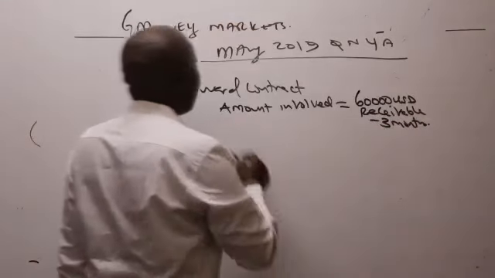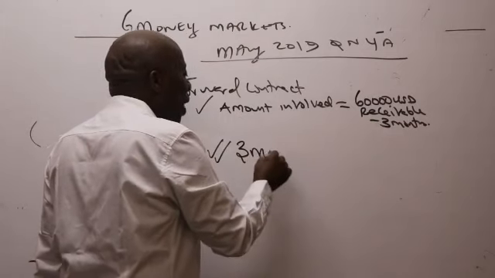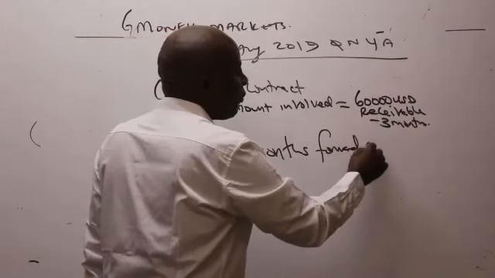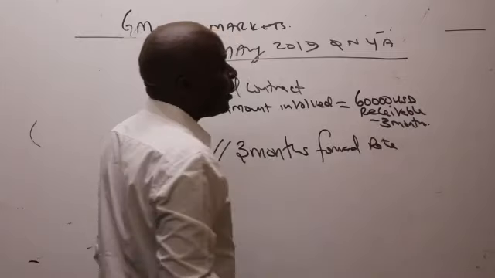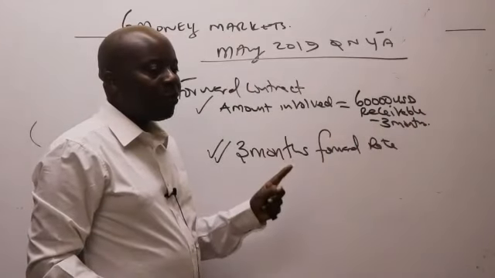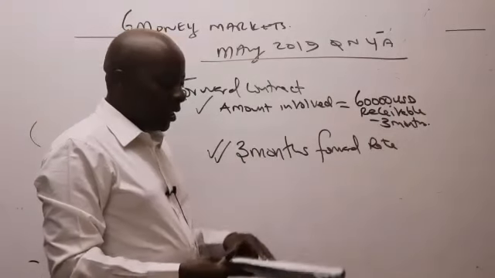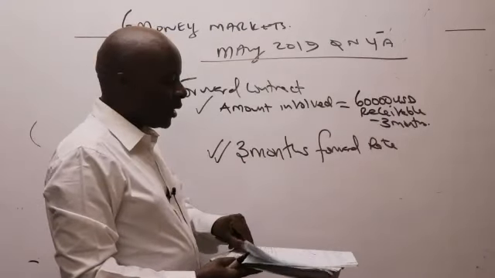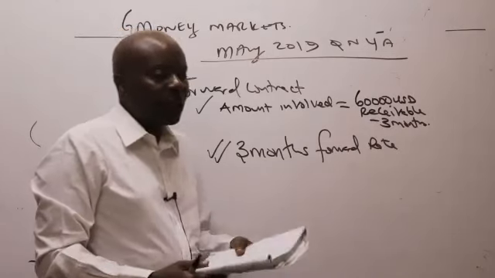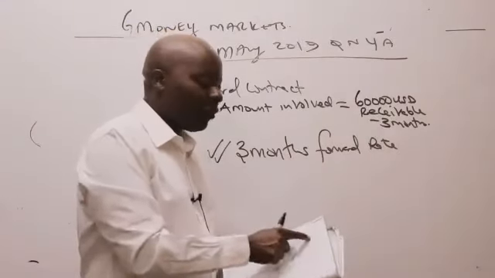So the second item that I would need here is the 3 months forward rate, not the 1 month rate, because 1 month from today I will not be having this money. I'm going to receive this money in 3 months from today. So I should be able to give them the 3 months forward contract rate. The examiner has given us 3 things. The spot exchange rate is today's prevailing rate, so I will not pick that one for the forward contract.